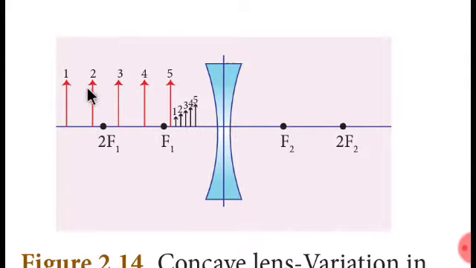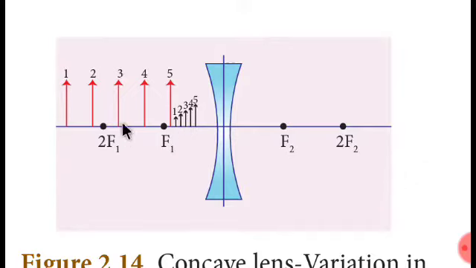Then we are going to take case 2. We are going to bring the object to the second position, and that means we are going to decrease the object and lens distance, right? If the object is kept here, then we will be seeing the image here somewhere, right? So here also the image and lens distance is decreased, and the second difference is that the height of the image keeps on increasing.